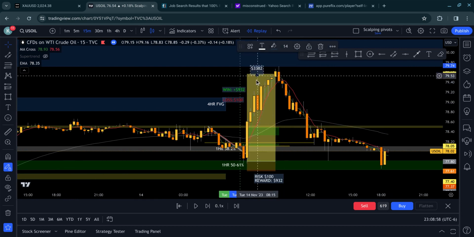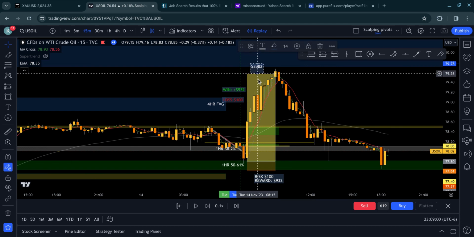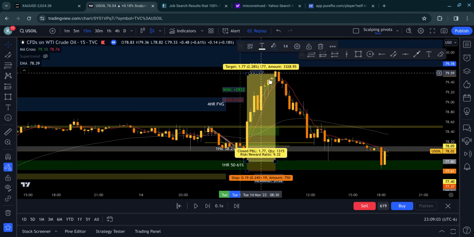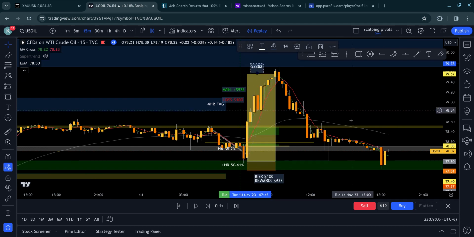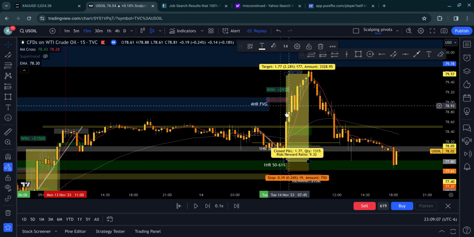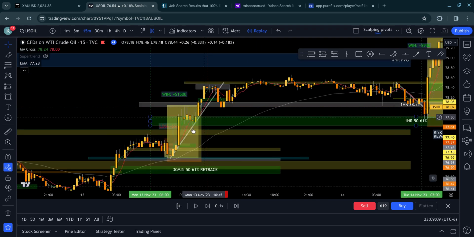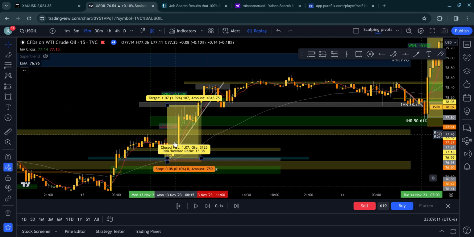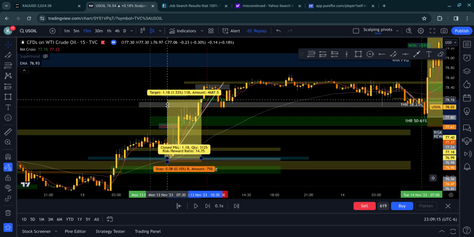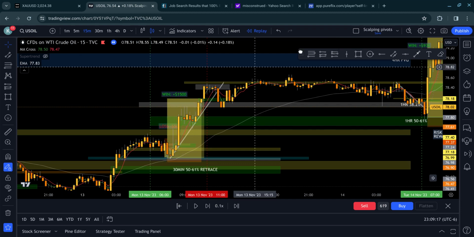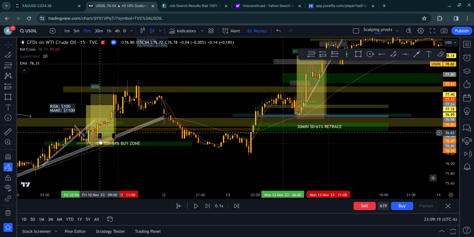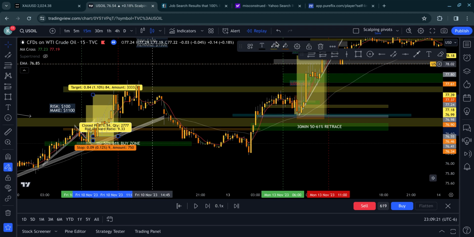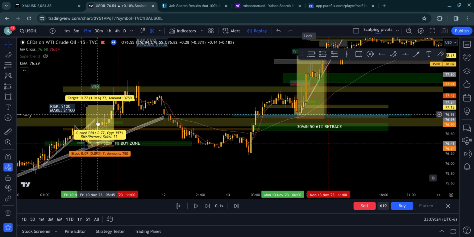So if you're somebody that has an account and you're able to risk $100 per trade, guess what? You're going in here risking $100 per trade. So we got a 9 to 1 on that trade. Actually, this ended up being a 15 to 1 on that trade, right? And then we had this trade, which was 11 to 1.